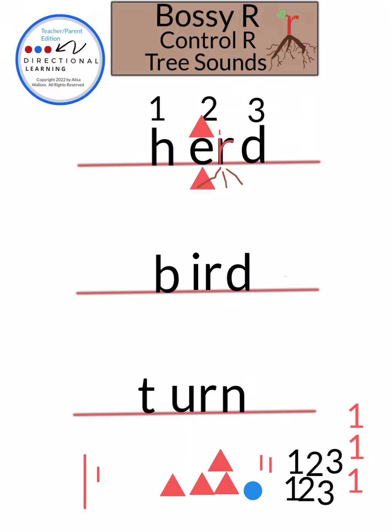Then you're going to ask them, how many red letters in this word? And this is the tricky part. Well, there's 1, 2 red letters. We have to figure out how many syllables in this word. Well, we usually count the vowels to figure out how many syllables. There's 1, 2, but this one's silent, so that one doesn't speak. But there's a red letter, so we have 1 red letter. So that would be a 1-syllable word.